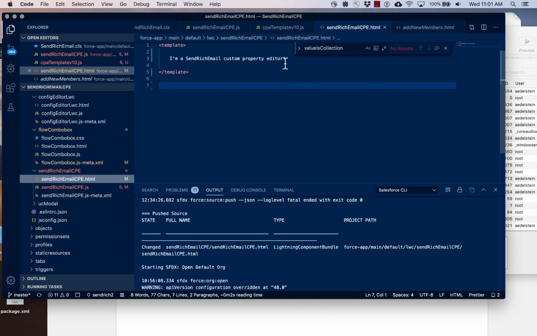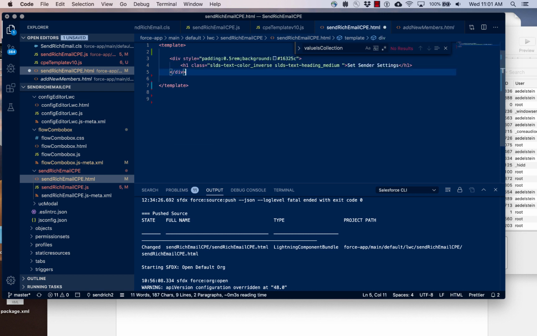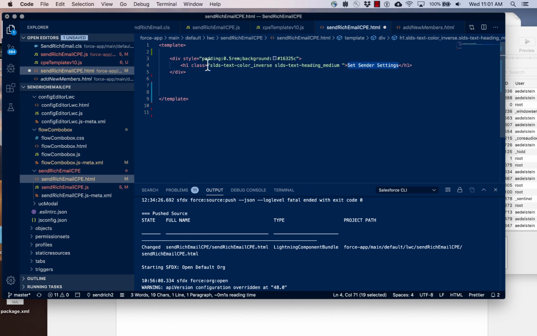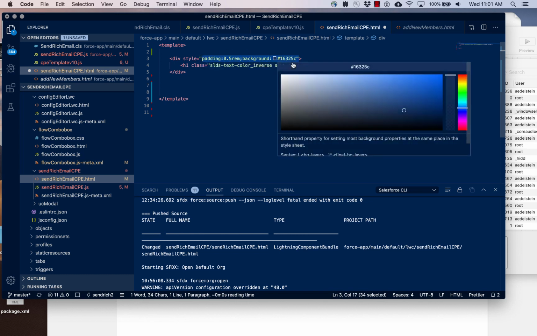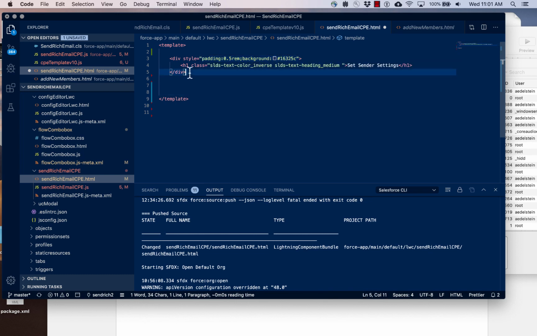So I'm going to start by creating sections using basically some plain HTML. I'm going to paste in this, and you can see here that it's going to say set sender settings, and I've got some SLDS classes in here that make it very easy for me to get a nice consistent look and feel, but I also have some pure CSS style information here to specify exactly the color that I want.